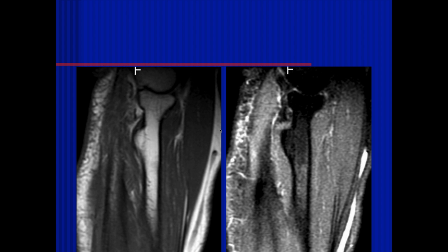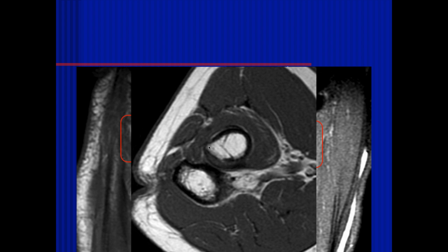Now, one thing to be aware of is that the size of the radial tuberosity varies from person to person. Sometimes it can be very large, and patients with very prominent radial tubercles are prone to impingement earlier than people who have smaller ones. We can see here what it looks like in the axial plane. Some of these patients will have some limitation to pronation due to their anatomy of a prominent radial tuberosity.